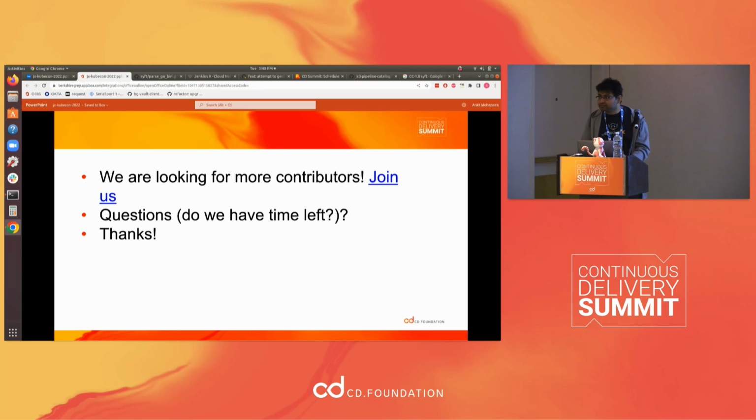So Jenkins X right now does not have any vendor support. Nope. And CloudBees has its product, Jenkins CI. Yes. So what does Jenkins X give us that Jenkins CI doesn't? And we also get support from CloudBees with Jenkins CI. Jenkins X used to be a CloudBees product. It started at CloudBees. Right. But they went the Jenkins CI route.